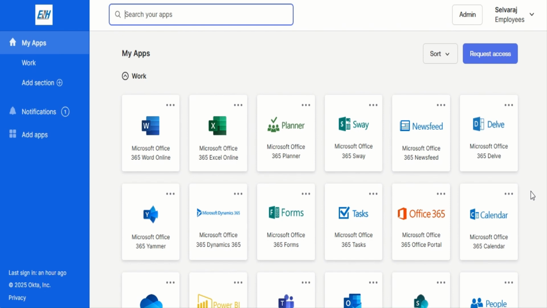That's a wrap. We have successfully customized the Okta login page with your company's branding. We also tailored the end user dashboard to align with our brand's look and feel. Customizing Okta not only enhances the user experience but also reinforces your company's identity every time a user logs in.